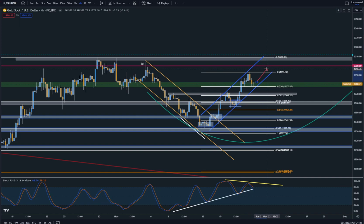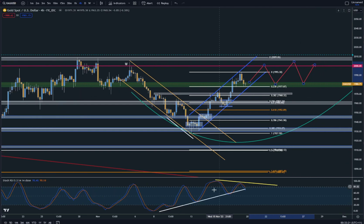If we can get a bit more of a push up, continuation, I think there's still a chance that we could stick around here. I mean, you've got to consider everything, and maybe we'll get a bit of a drop down. It takes out this channel and we get a little bit of a flush out and it comes to the downside. But for the here and now, I think it's still looking fairly strong.